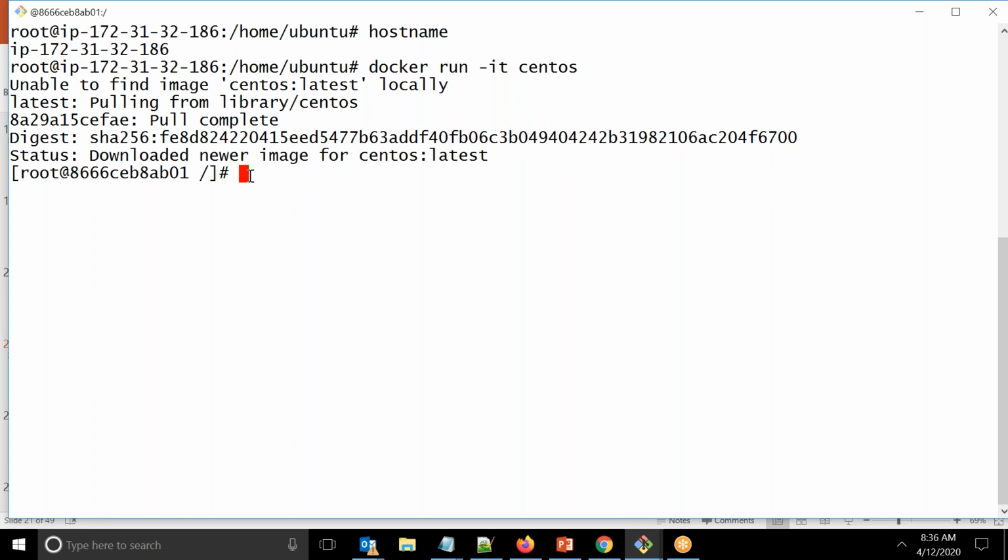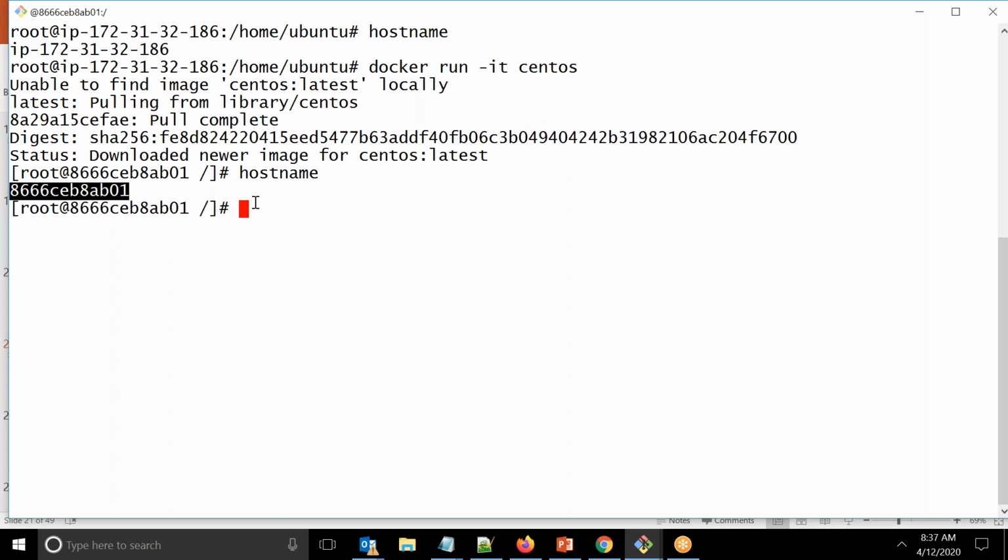Now if you look, we are not on the host machine, we have attached to the container in an interactive way. If I say hostname, you can see it is not the host's, which indicates that we are inside a container. This is the unique ID that it has created. By default, the hostname of the container will be the unique ID which the daemon has allocated.